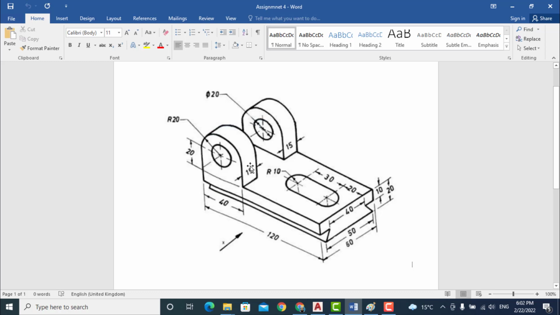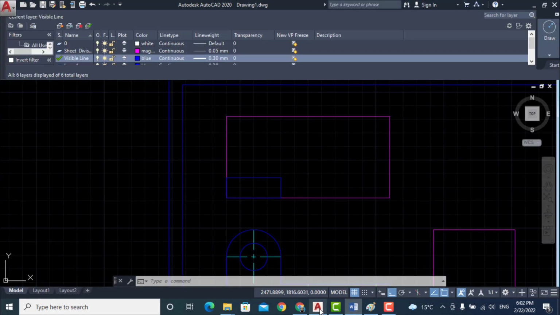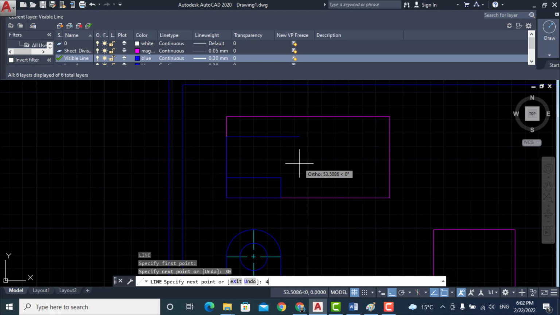So 60 minus 15 minus 15 is equal to 30. So this portion is 30 millimeter. So draw a rectangle here of length 40 and width 30 millimeter.